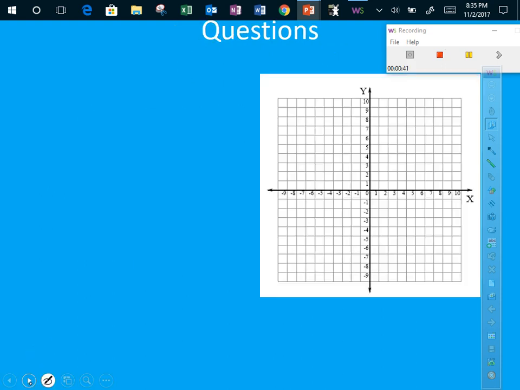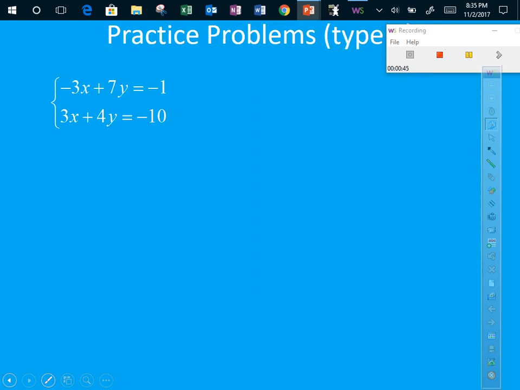But if you would, guys, come over to your number 1 here. Last time we solved these by graphing. Graphing's nice if, when you solve for y, you get nice numbers, and if all the numbers fit on your grid. That's not always the case. In this case, if you try to solve these for y, you're going to get some ugly numbers. So graphing's not a very good method.